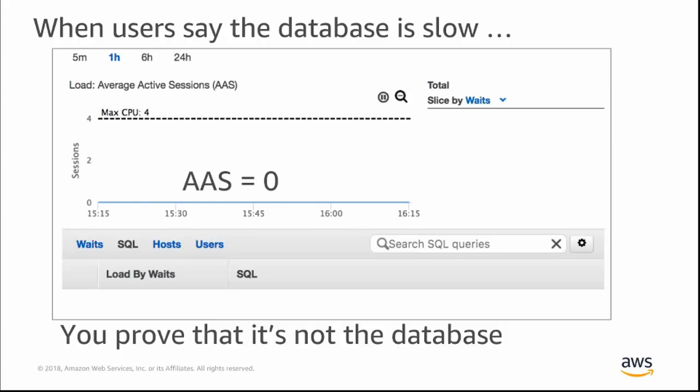So when users say the database is slow, now we can come into the Performance Insights dashboard. And if it looks like this, we know it's not the database. In this dashboard here, it's empty. Now I've put in text that says AES equals 0, otherwise it's empty. So there's no load on this database. So when people see a slowdown, it's coming from outside the database. So now it's quick and easy to prove that it's not the database. And this is important because this allows us to know where we want to concentrate our efforts in researching the issues. And it might help us avoid meetings and discussions and arguments where people are trying to figure out where it comes from. Now we can quickly help guide our efforts.